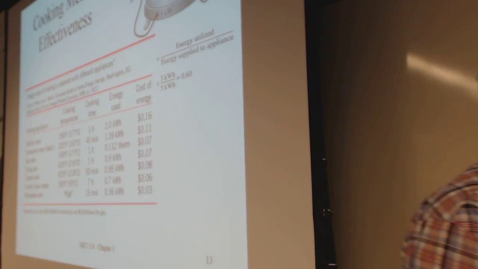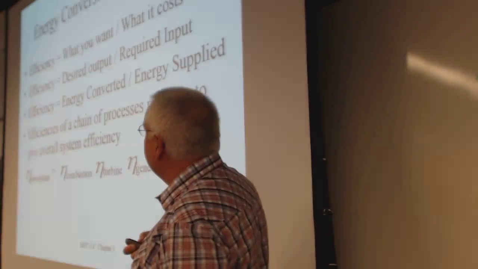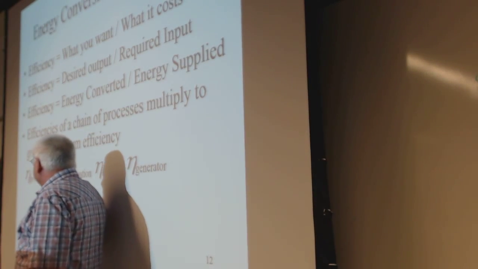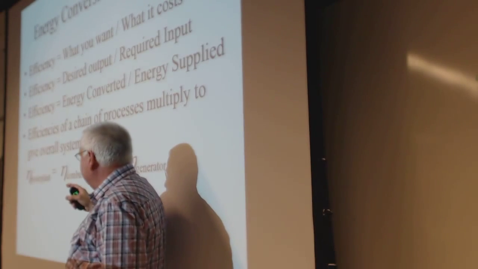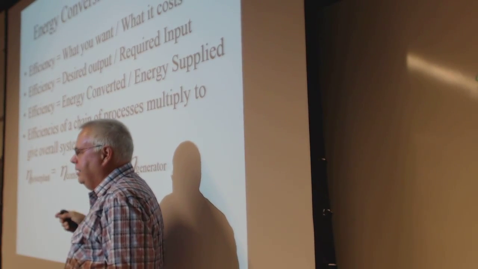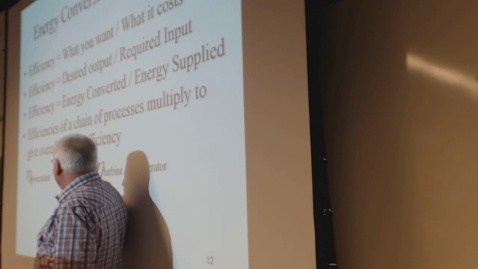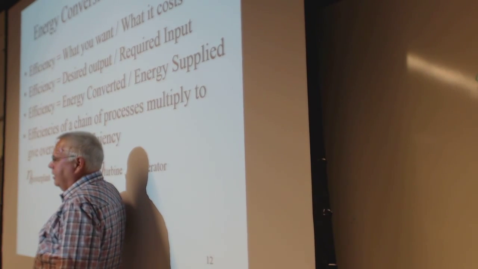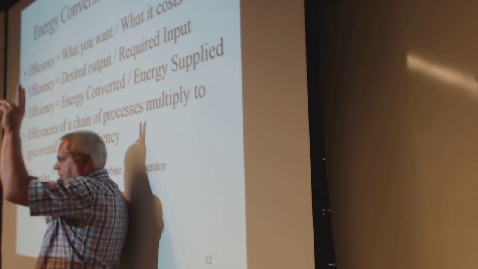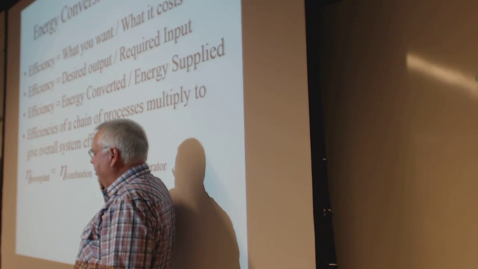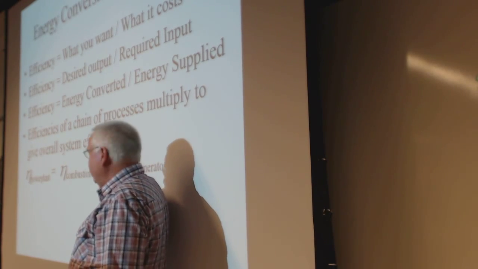So, where are we here? We were talking last time about efficiency, and efficiencies multiply. They don't add, they don't average. If you start off with a certain amount of energy and you only get 50% of it, the energy out of the combustion, the rest goes up the exhaust, say in the boiler, and the turbine only uses 50% of its energy, now you're down to 25% of what you started with being converted.